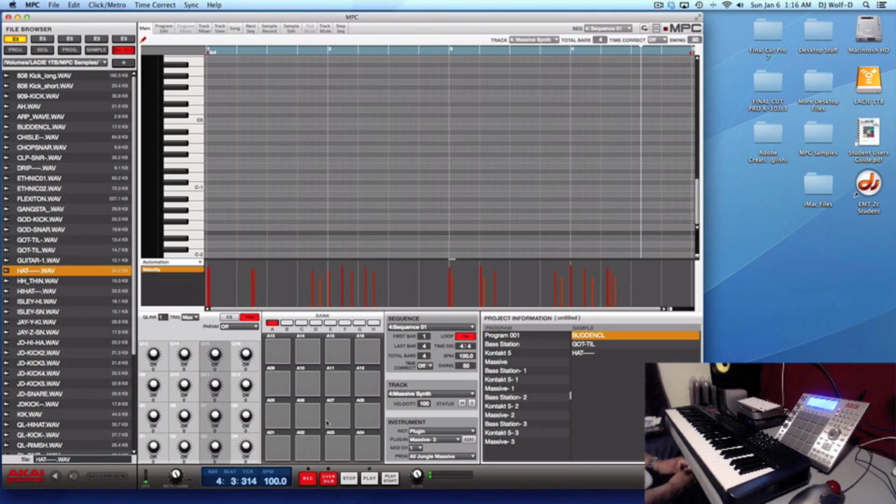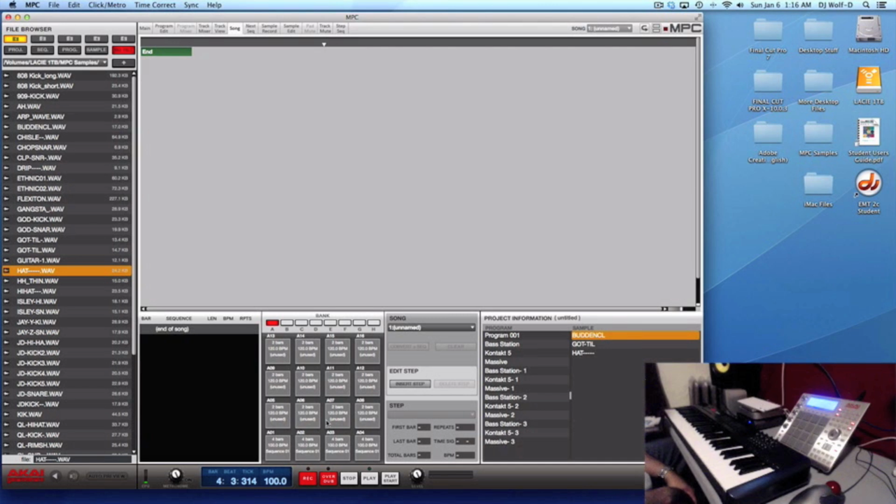So we now have 4 individual sequences, and we can go ahead and put these babies into song mode. So all we do is press song, and we have the option of creating the song either right here on the screen on the hardware or using the software. I'll just go ahead and do this from the software here. Whatever sequences that you have recorded, once you click the song mode button, those sequences end up appearing on the pads on the screen. So as you can see, the first pad says sequence 1, the second pad says, oh, I forgot. You know what? I'm going to go back because I didn't rename these sequences.